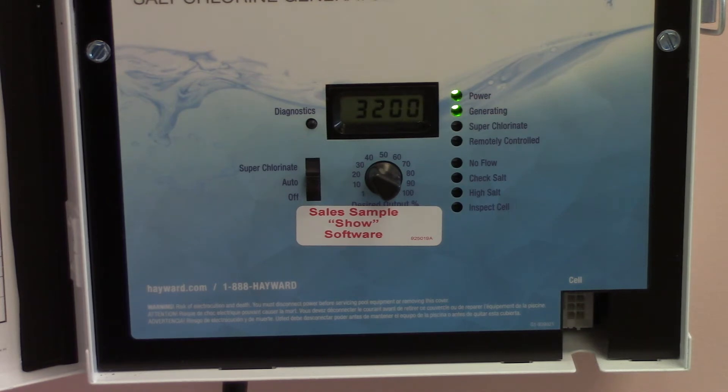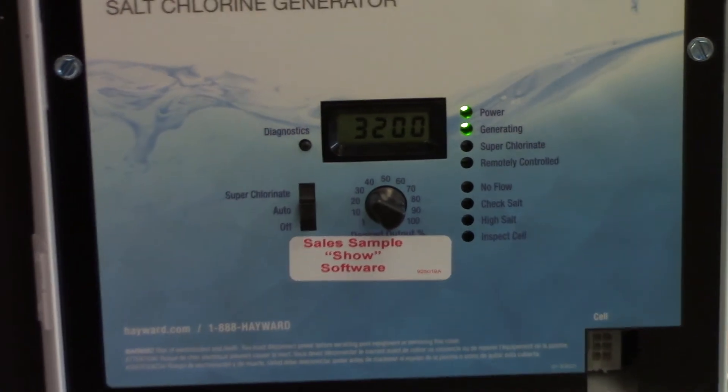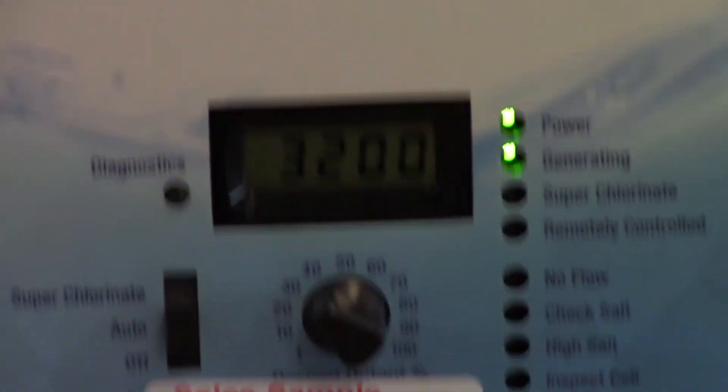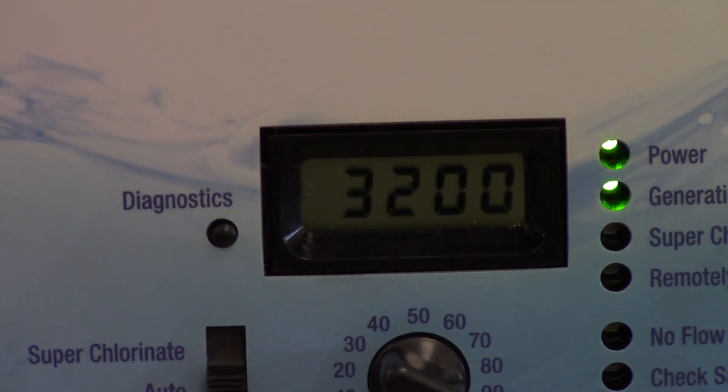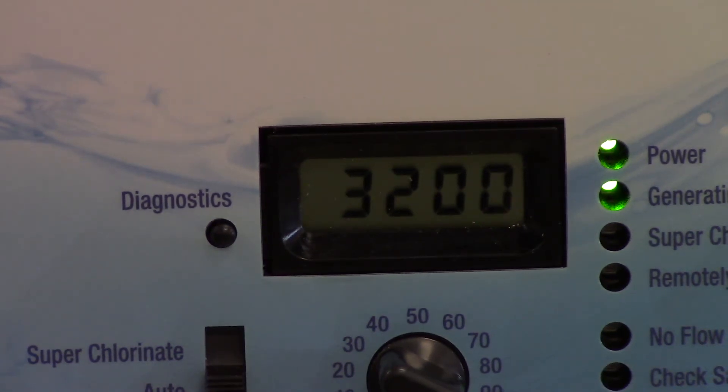So now let's just go through the diagnostics. If we zoom in on this a little bit we're going to look at our control panel. Right now it's showing 3200 parts per million of salt. So that's right inside our range which is awesome but the thing is that this is an average salt reading. This is based over readings that this machine has taken over the last 24 hours. So if you add salt in the morning and you come and check it in the afternoon it may not represent on the front screen and that's what this part of the video is for.